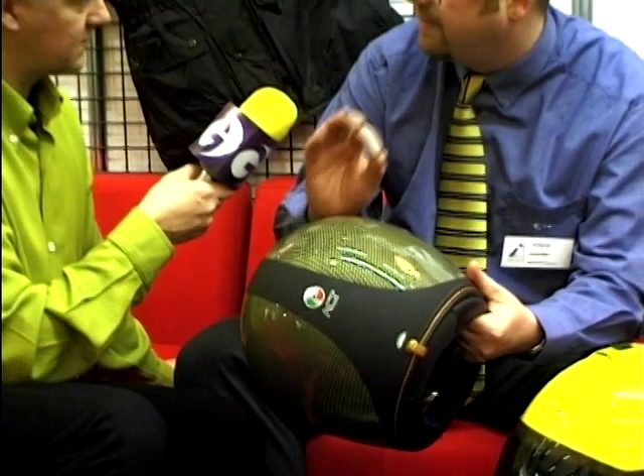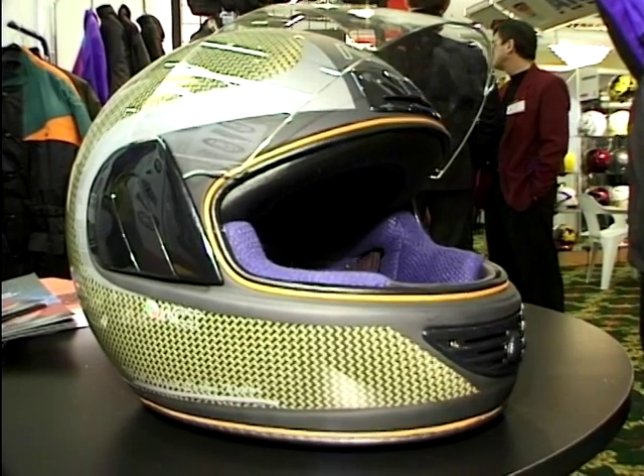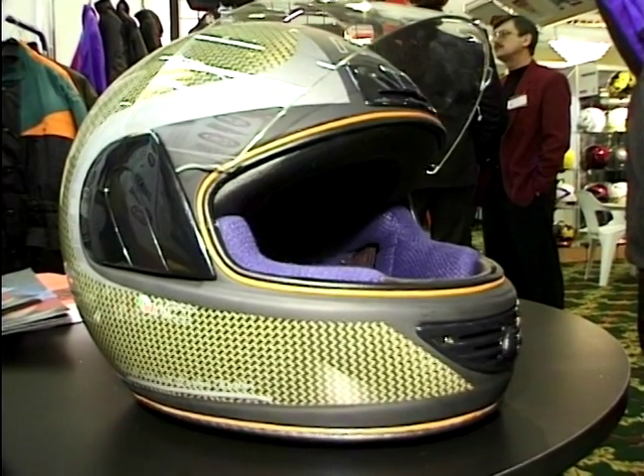You get a constant, very thin, very light, hard shell. Does that allow them to use a softer interior polystyrene foam to absorb shock? The beauty of this process is that because the material is placed into the mold, they can use as many or as few layers as needed, so they can get flexibility in some places and rigidity in others - which you can't do with bag molding or blow molding.